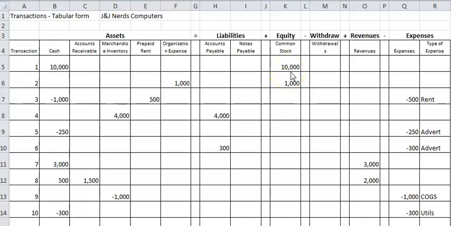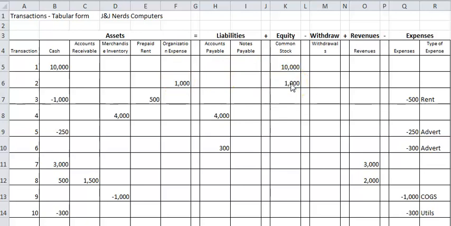Okay, we're in balance. The attorney accepted $1,000 in stock in payment for the attorney fees to organize the company. So we see the organization expense. I like to change that to organization costs, because I didn't want to confuse you with the regular expense. So organization costs, what the attorney charged us, went up $1,000. But on the credit side of the equation, common stock goes up $1,000. We paid the attorney not in cash, but in common stock.